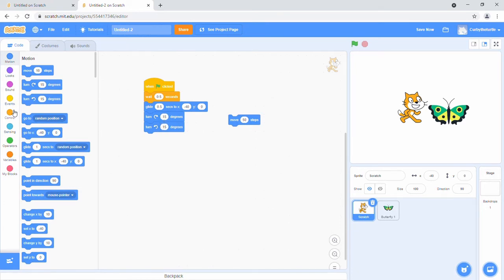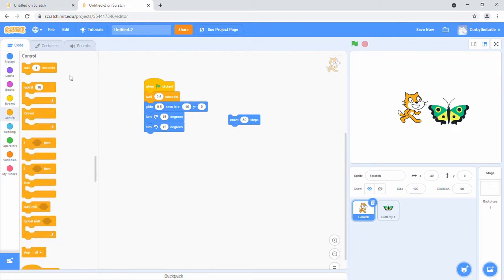So what if we go back to control and get ourselves a wait command? Now, Scratch likes to try and make things easy to use, so you can actually slide a command in between two other commands you already have, just by hovering over the line between them. And it clicks right in like a Lego brick. So now we get to see him turn and turn back.